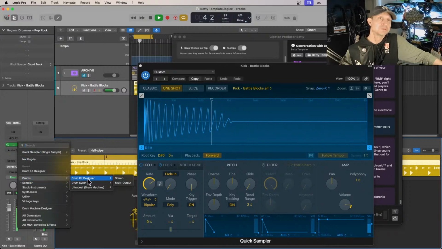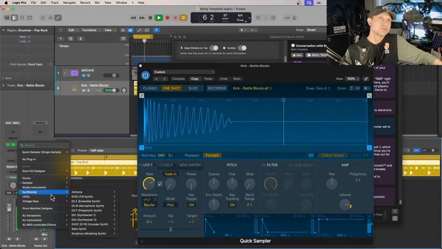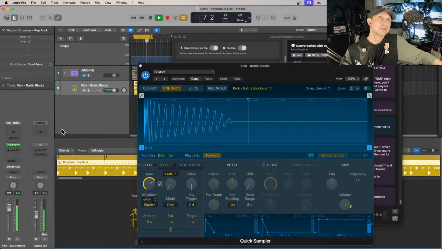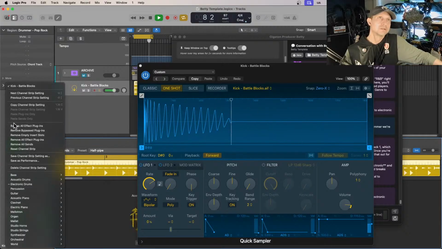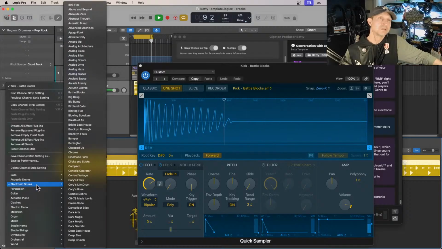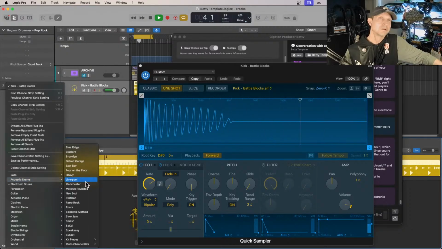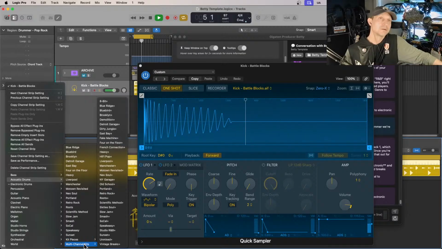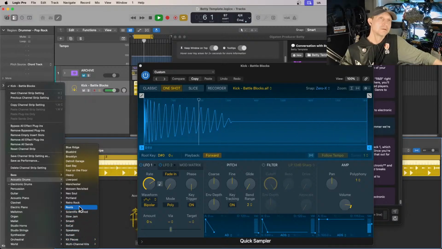Drums. It's not going to be drum kit designer. Back into here. I have no idea what it's talking about. Magnus. I don't get it.